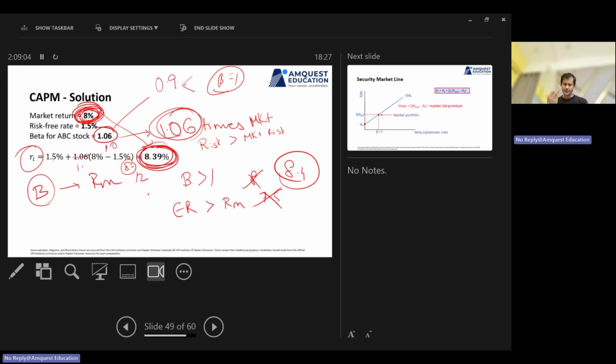You can gauge. Now let's say beta is 2. So you know the answer is bound to be somewhere around 16-17%. Just to get a ballpark, if you do the maths, 1.5 plus 2 into 6.5, that's 14.5%, around 15%. Obviously, it can't still be 2 times 8, it can't still be 16%, because there's also a risk-free rate involved. Clear? So beta is helping you understand the extent of expected return I'll get vis-a-vis market return. Clear?